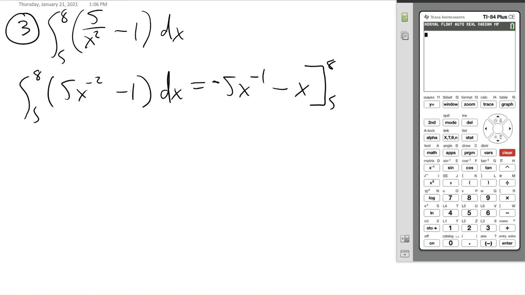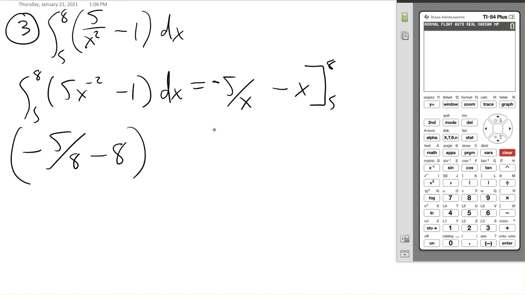Okay, so that's mostly what we did last week, except we would have tacked on a plus C. But now we're looking at a different type of integration. So now we're going to evaluate from 5 to 8. So you should plug in 8 the first time. And I'm actually going to move this to the denominator. So plug in 8. Then plug in 5. And we should subtract those. Always subtract.